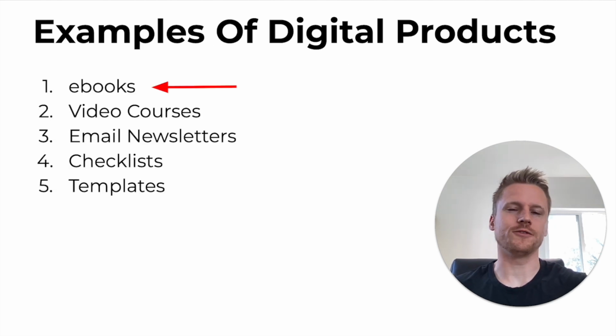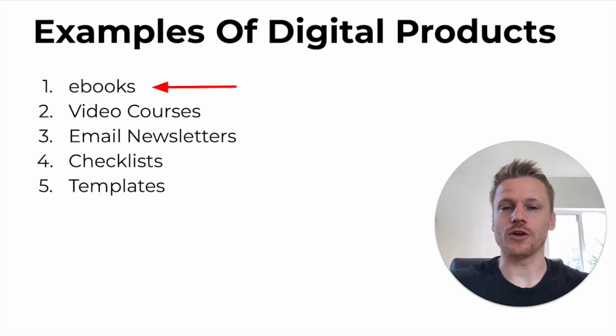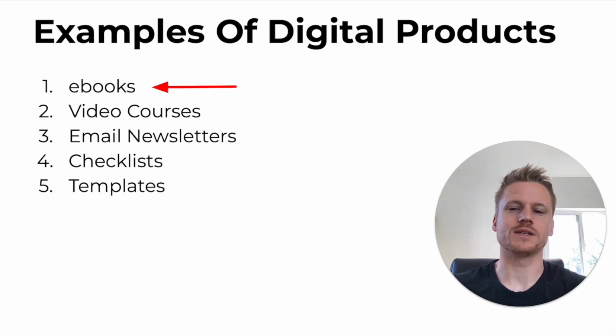There are so many different types of digital products that you can sell online. Some of those are going to be ebooks, which we're going to be focusing on inside of this video. You could also do something like a video course where you put your face on camera, and you can sell those kinds of digital products for more money because there's more value in video courses, but they are harder to make. And you can also do things like paid newsletters where you give out valuable information via an email list and then people pay you every month for that newsletter.